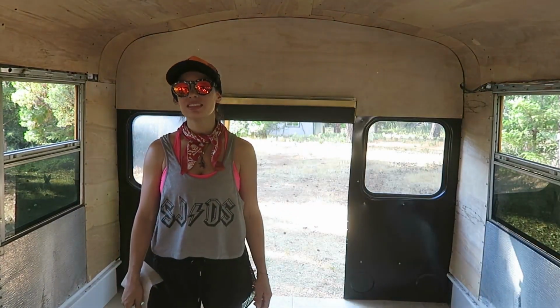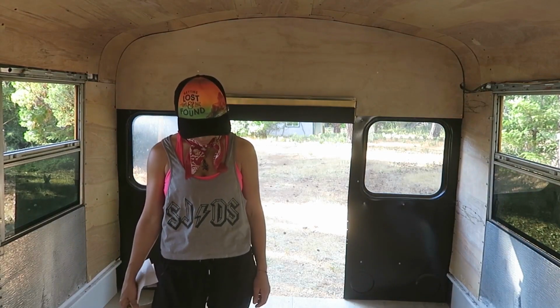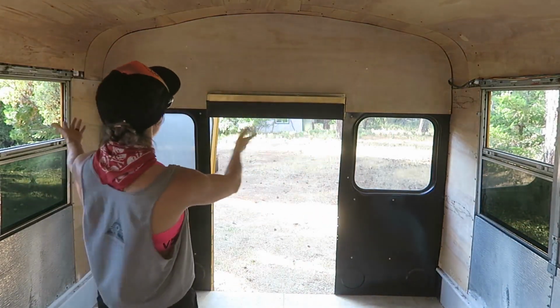Well, I mean, we didn't get as much as we would have liked to have got done today. It seems to be the case every day. And the front panel will go up tomorrow, so that whole front panel will be finished, along with the back panel, which looks beautiful.